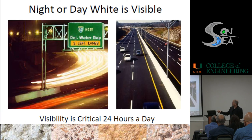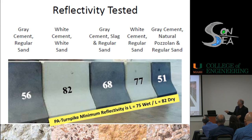There's no special effects here. They had this sign structure that was put up, and you can see they cut out the gray barrier. They used a reflective concrete barrier underneath the sign structure, and that's what happens at night. It's much more visible, obviously. So reflectivity testing has been done.